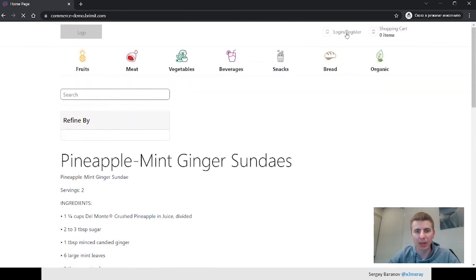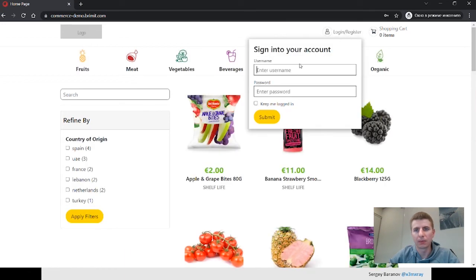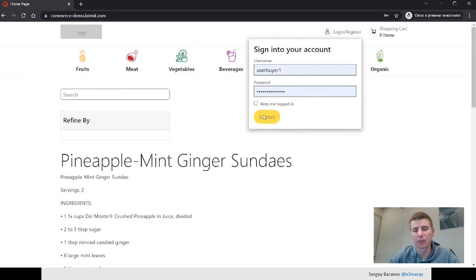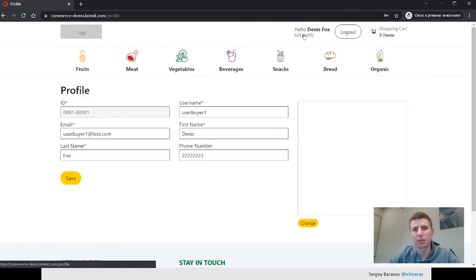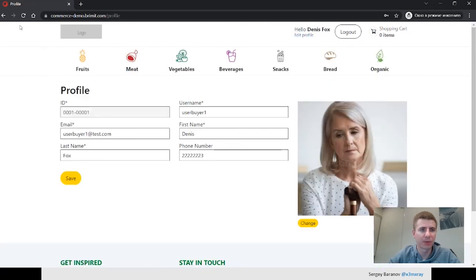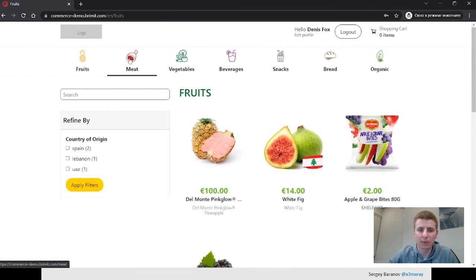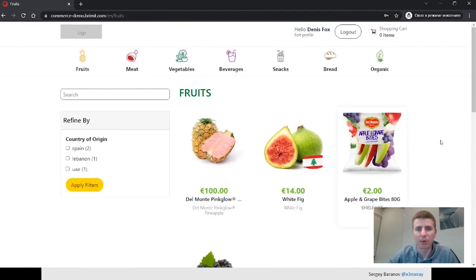Yeah, right now our experience is not live, and just to check, let's try to log in. See that we already have a user profile with this photo, but we don't have any pop-up offers.